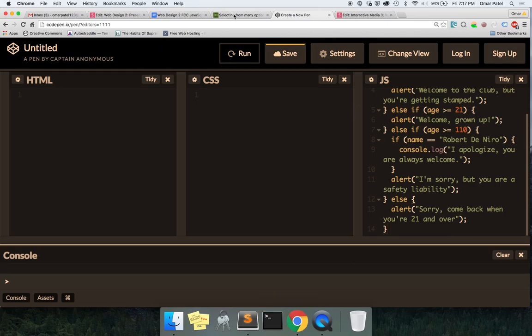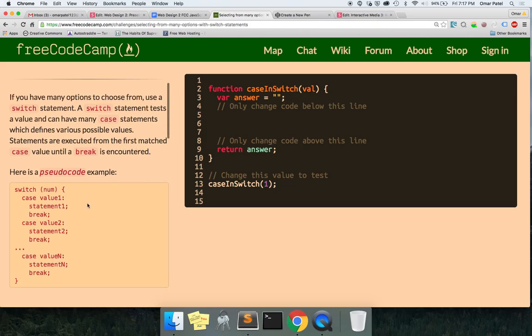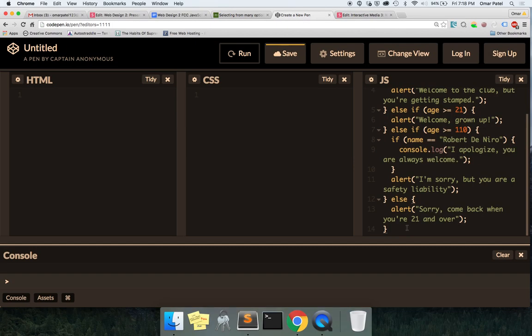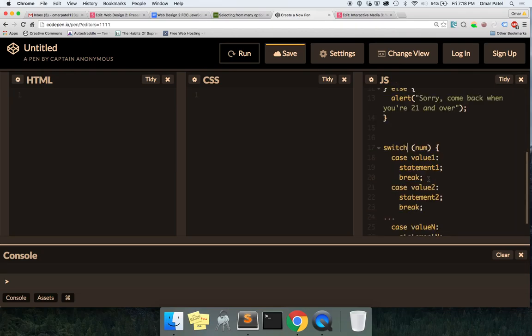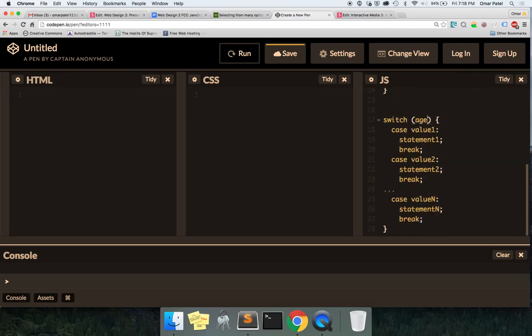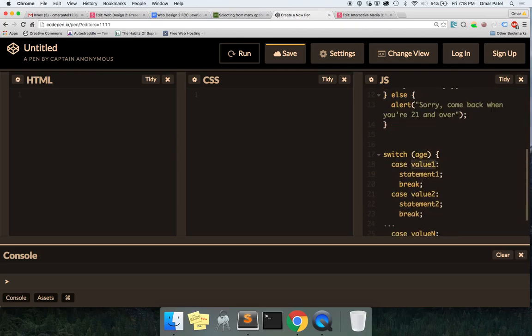I actually prefer using if-else statements, but sometimes, especially when you have too many options to choose from, you use a switch statement. And you can see why. However, it doesn't really use comparison stuff. So we'll look at how we use switch statements. This is the anatomy of a switch statement right over here. So switch says, now we have age, right? So age is the condition.